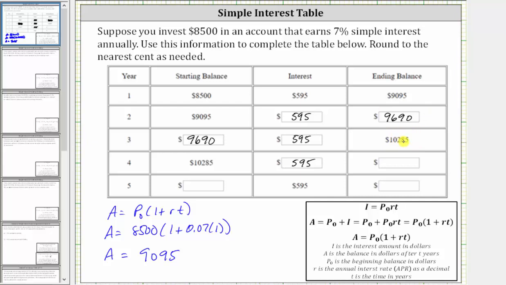The ending balance in year three is the beginning balance in year four, and then we take the beginning balance of year four, add the interest of $595 to get the ending balance in year four, $10,285 plus $595 is $10,880.